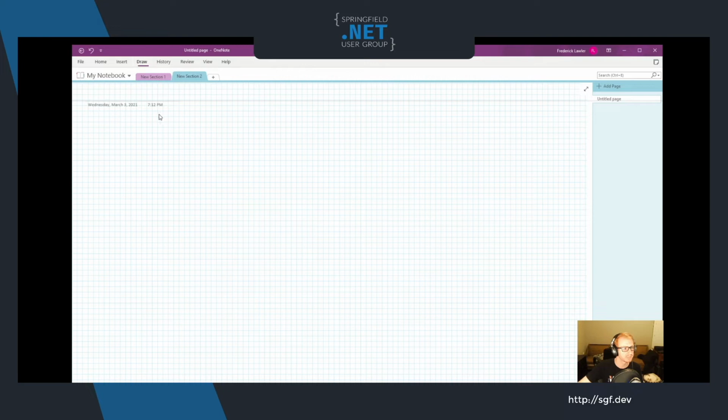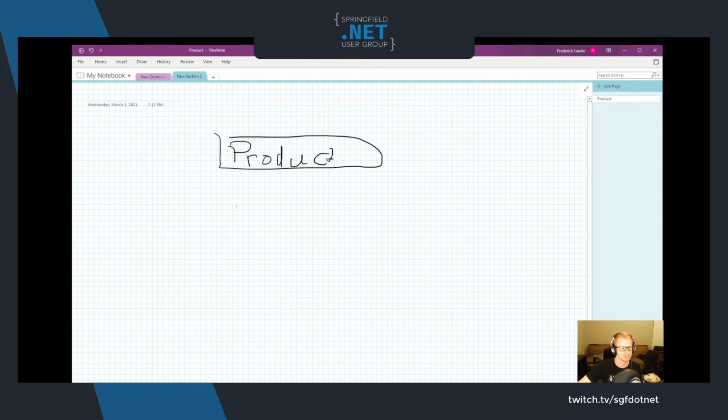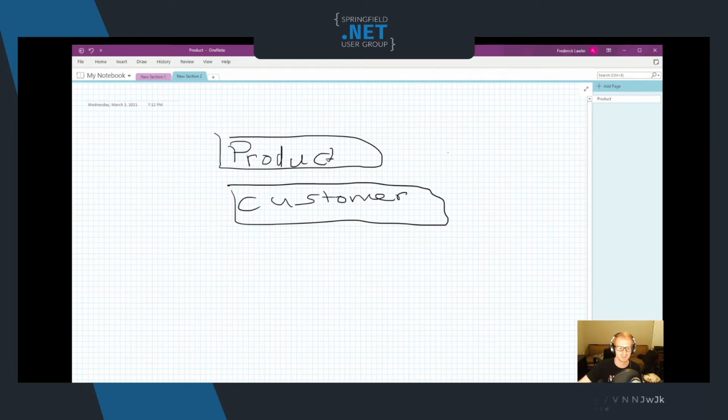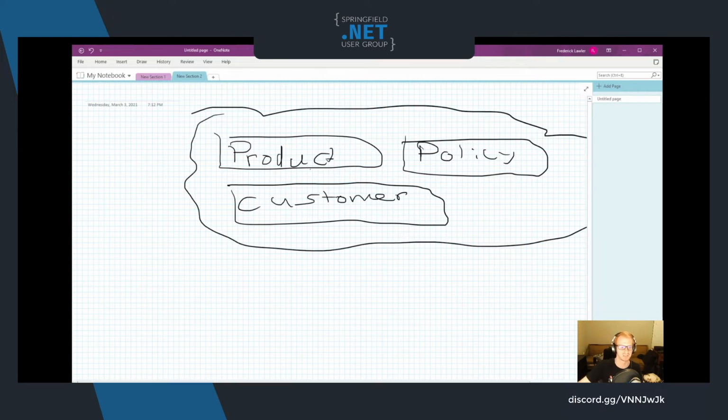Okay, so our core domain. Based off what I was describing with my core domain, we have the concept of a product, and then we have a concept of a customer, and then we have the concept of a policy. And then we have our bounded context, which surrounds those different things. So we can say that a policy has a product and has a customer, with policy being our main entity, if you will, of our core domain. So our core domain is a bounded context. We're separating this from users, separated from auth.